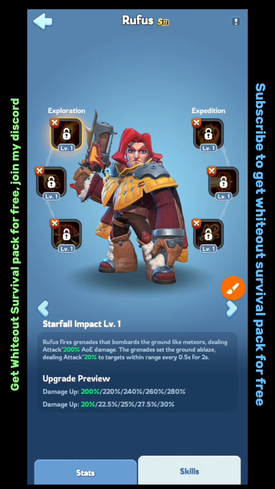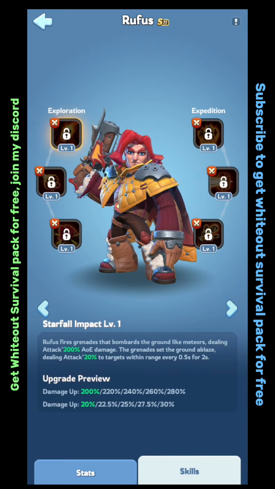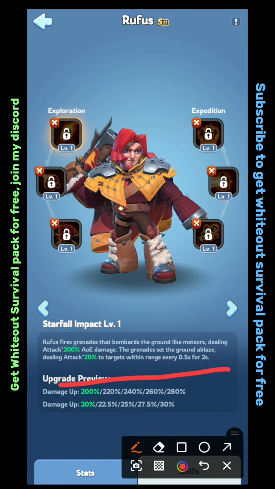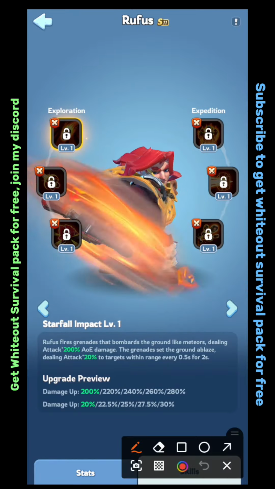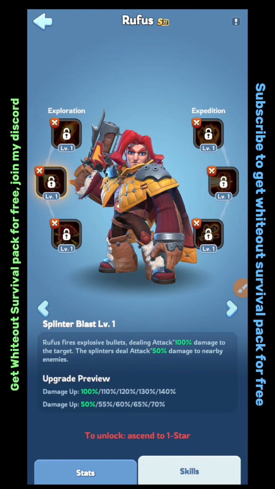First one, Starfall Impact. Rufus fires a grenade that bombards the ground like a meteor, dealing attack 200% area of effect damage. The grenade sets the ground ablaze, dealing attack 20% to targets within range every 0.5 seconds for 2 seconds. Okay, that is some high level damaging skill, and it is an area of effect skill. I like it.